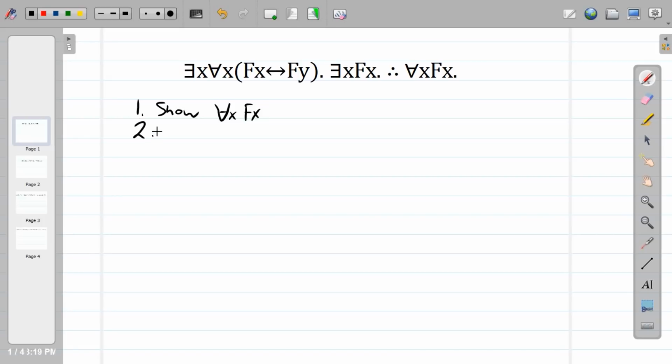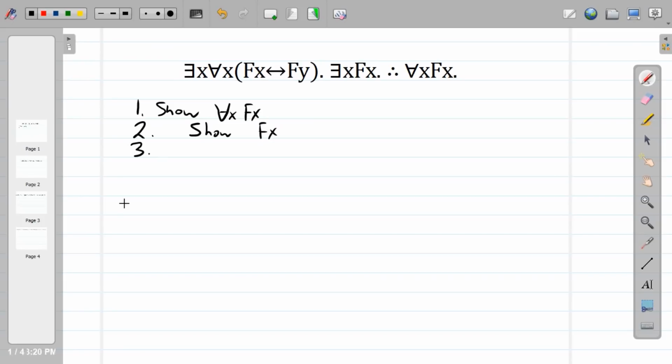Previously we had some automatic rules about what you do with a given show line. If it's a conditional, start a conditional derivation. If it's not a conditional, start an indirect derivation. We're going to add one more step to that decision tree today. So if it's a conditional, start a conditional derivation. If it's a universal, start a universal derivation. Okay, so what do I do to do a universal derivation? Here's what. I want to show an instance. I want to show fx. So that's just an instance of the thing I'm trying to show above.